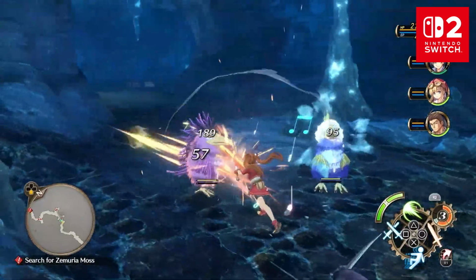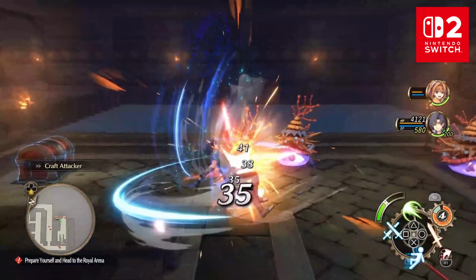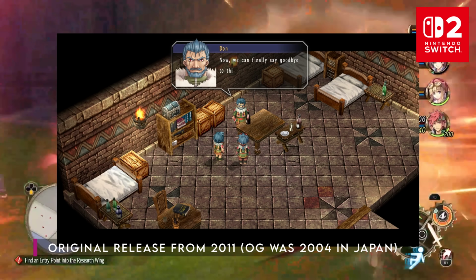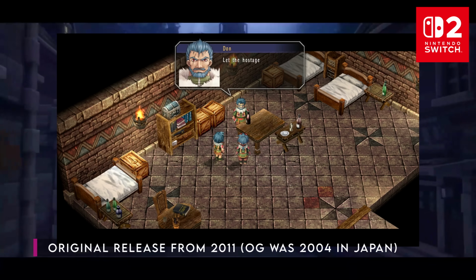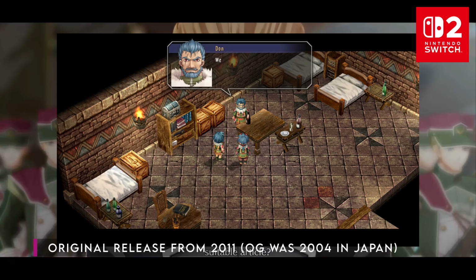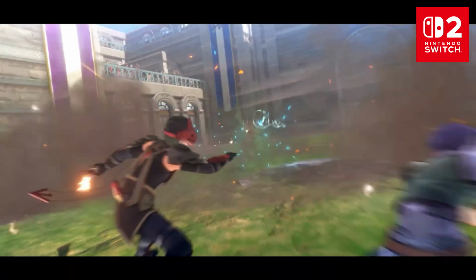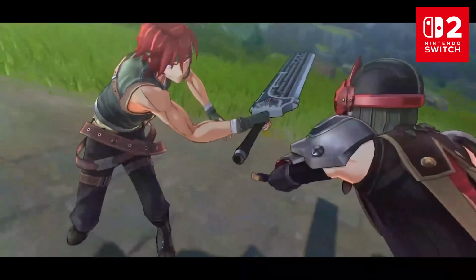The devs have really gone the extra mile, and I don't think they've done a great job of telling people what this actually is, because it's quite important in the series. Originally released in 2004 in Japan, it finally arrived in 2011 for PSP and Windows in the rest of the regions. The original release of Trails in the Sky marked the first entry in the sub-series, so what we've got here is almost like a reboot, and my word, does it look good on Switch too.